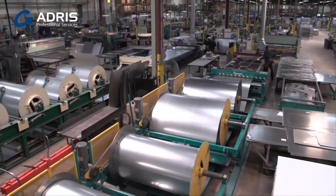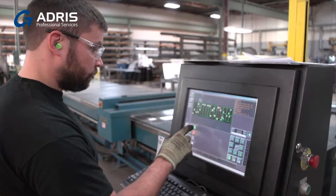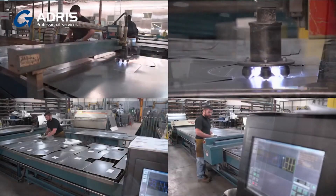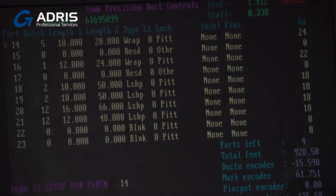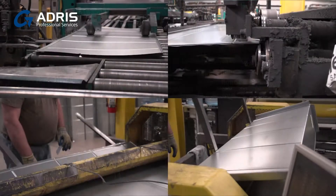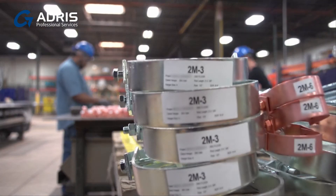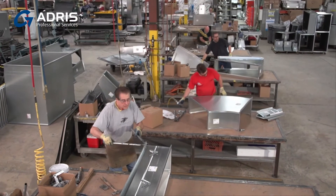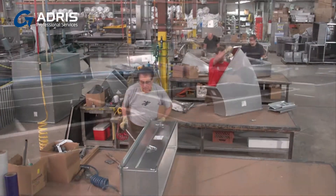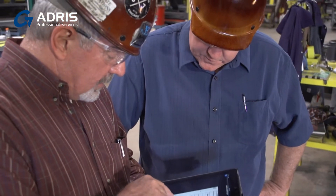On the sheet metal shop, large amounts of ductwork sections are downloaded directly from the model to the programmer in the sheet metal shop. The programmer then sends it to the machines out in the shop — the coil line and the plasma tables — and they automatically begin cutting. They also generate production stickers, which get put onto each piece of fabrication, and each person in the shop knows by looking at these stickers exactly what to do and what process it needs to go through to become a fully fabricated piece of ductwork.